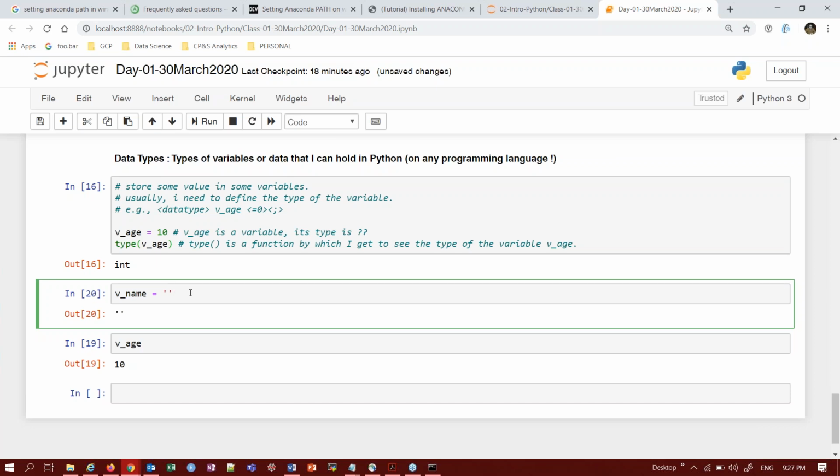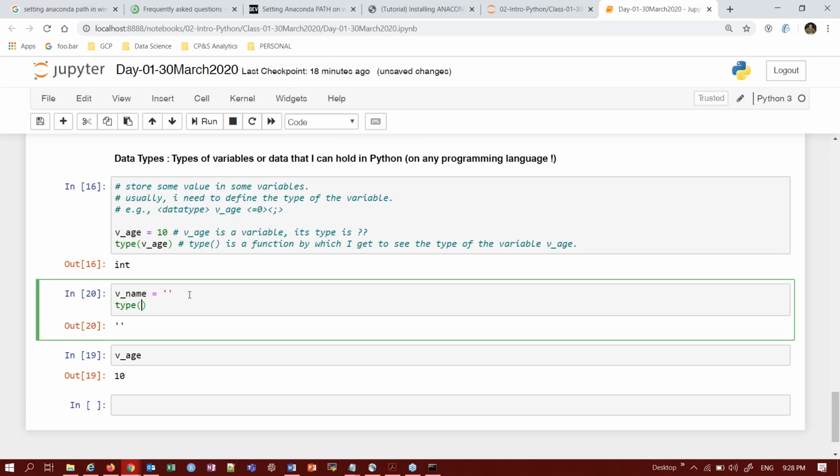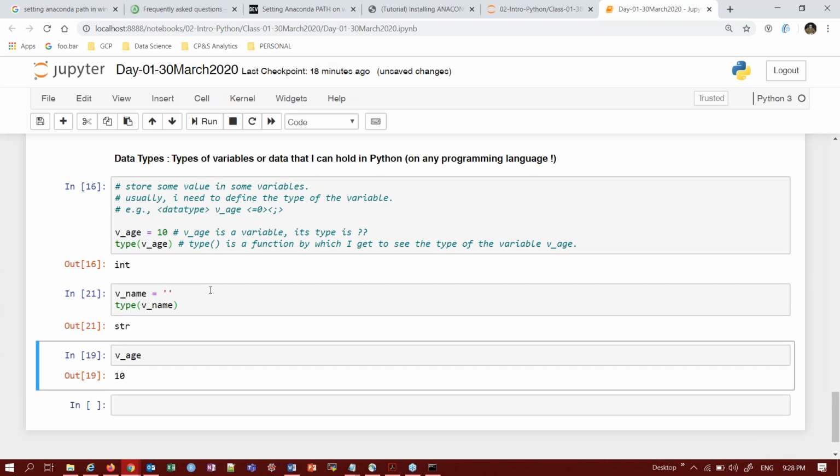But what if as of now I have defined vName like this and I want to see what is the type of vName? I see the type of vName as str. This is one of the most fundamental data types or data structures that we are going to use in Python when we are going to play with, let's say, data science. String is one of the most complicated types. I can assure you nothing, absolutely nothing is as complicated as string.